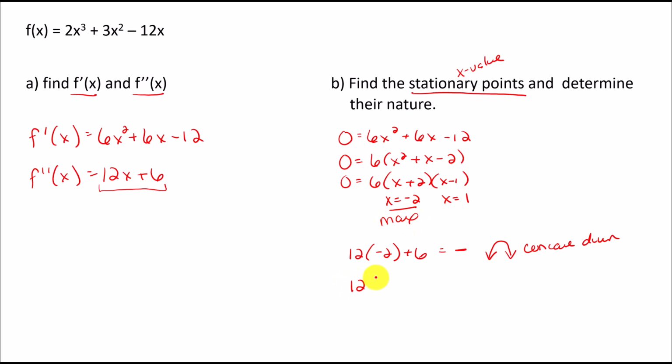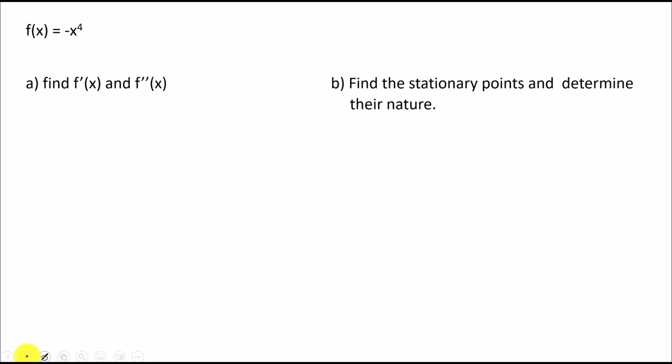And then I can take my second derivative and I can plug in this x equals 1. And I get a positive value. So it's going to be concave up. And again, it's a good idea to sketch this graph and then to see here that you have a minimum, because a lot of people see this plus and they accidentally tell me that it's a maximum. That's not what it means on the second derivative. If this is plus, your graph is concave up in that area, and so the stationary point is a minimum, and vice versa, okay? All right, I want you to take a minute and I want you to try this problem.